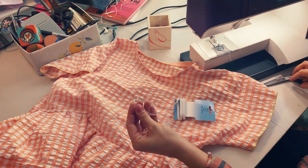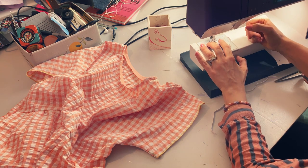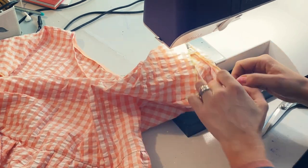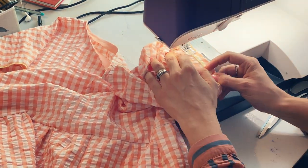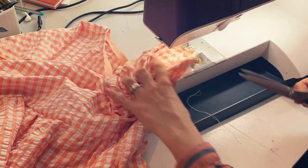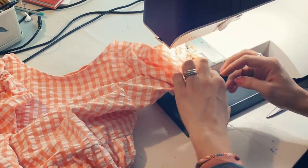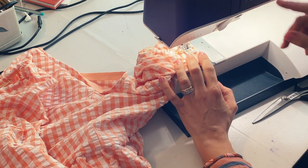For this one I'm also going to use some elastic in the sleeve openings. This is a short little sleeve so it will sit on the upper arm — make sure it fits your upper arm if you don't want it too tight, because that's not comfortable. I'm stitching the elastic ends together, though you can also make a small knot. Then I'm creating a little tube casing by folding the fabric towards the back, placing the elastic tube inside it, and pulling it as I go along so the elastic is stretched out and I can stitch the fabric stretched out too. Try to be careful not to stitch the elastic stuck — make sure it can move in that little casing, because that looks nicer.